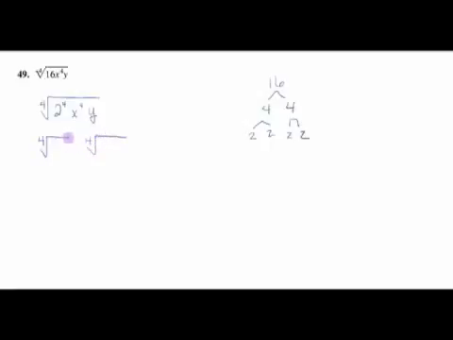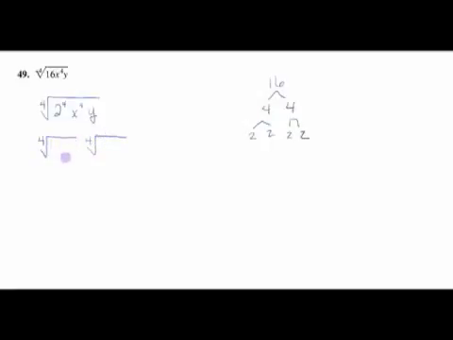Now let's simplify this one. First, we want to get this all into the prime factors. So I have the fourth root of, I know that 16 is 4 times 4. Each of those are 2 times 2. So 16 is 2 to the 4th, then I have x to the 4th, then I have y. Then I'll break up into two separate fourth roots.